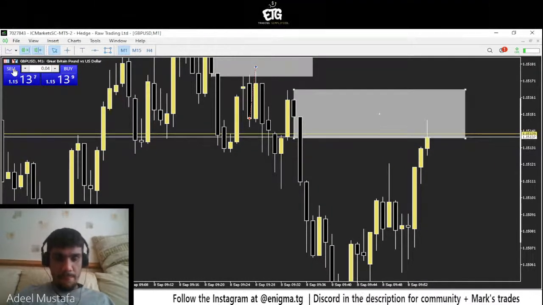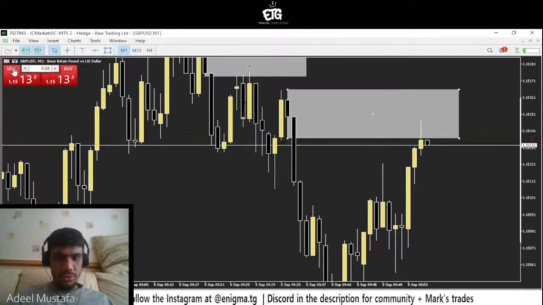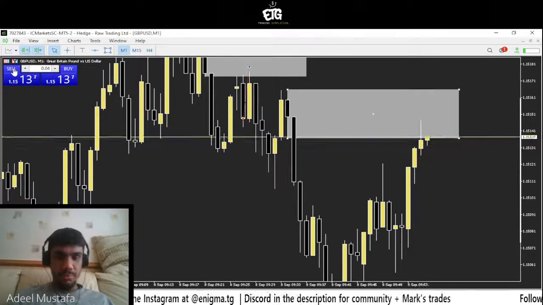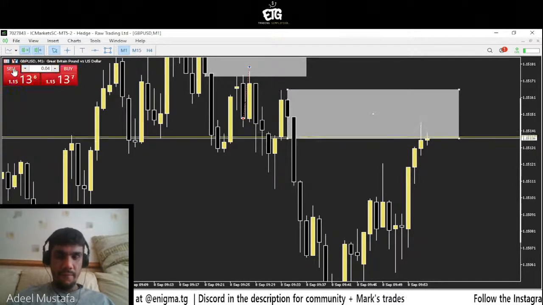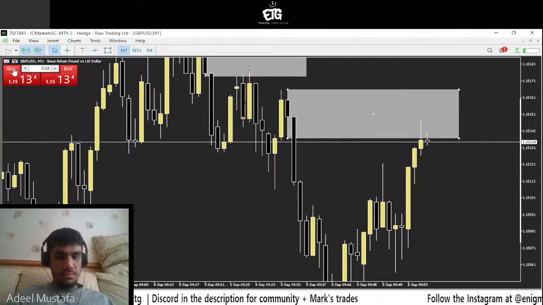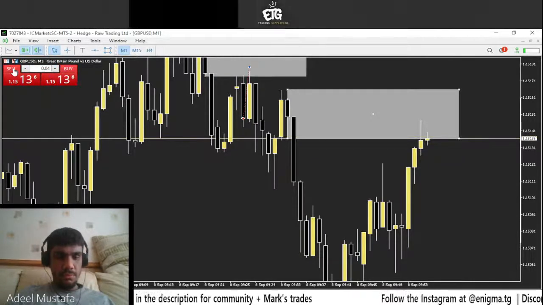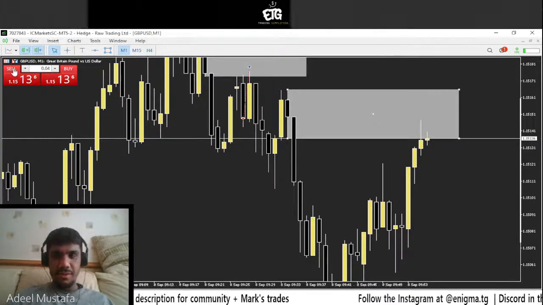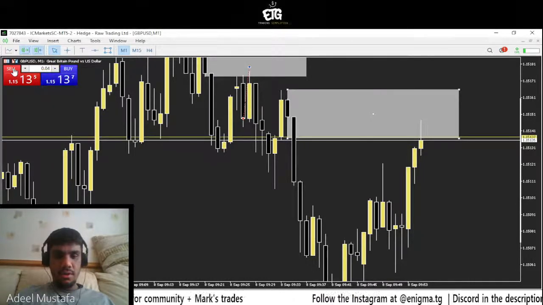What's happening with GU? We pulled back into the order block, the bearish one. It was a slow retracement, a complex retracement. So now if we break the low, I'll sell. I do expect price to go at least to 1.14782, at the very least. Good news for me. I'm expecting it to pull back all the way down to 1.145, but at the very least, I would hold it.